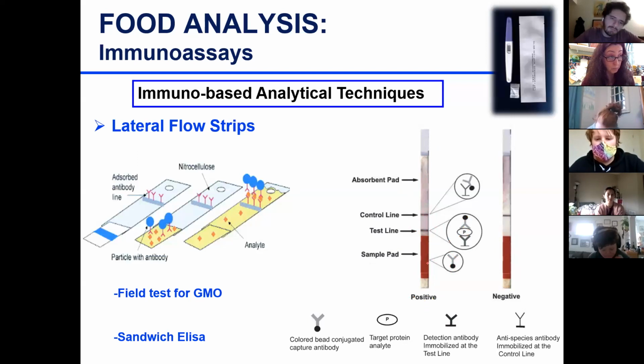The rest of the antibodies keep moving up by lateral flow and reach a control line that has antibody to the antibody, basically. So it captures the antibody and you see a color. If you don't see a color in the control line, that means it's a faulty strip, you have to throw it away. If you don't have antigen, your antibodies move, they don't get held here because you don't have an antigen, and then they go up to the control line and get bound to the antibody and you get the color. So you always should get the color for the control. And this is basically the concept of the pregnancy tests that some of you might be familiar with or will be in the future.